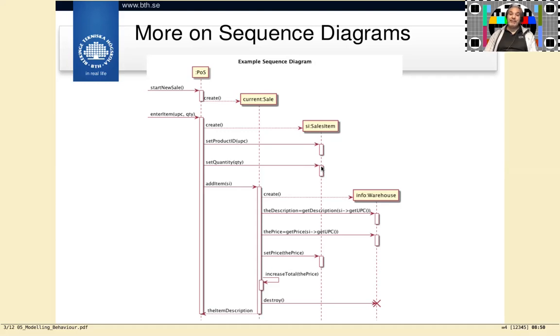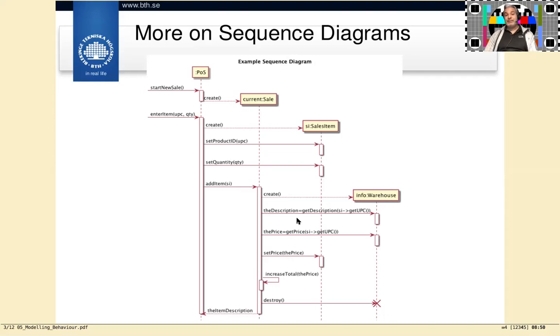And that means that the sale doesn't have to set the price, but it can query the price, it can get the price, and it can get the description, but it can do that from the sales item, which means that the total number of connections for the sales object or the sales class will be fewer, because it doesn't need to know about the warehouse, it will only need to know about the sales item. And that tidies things up a bit.